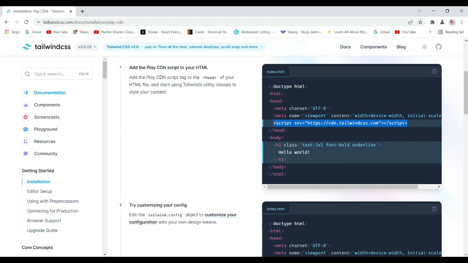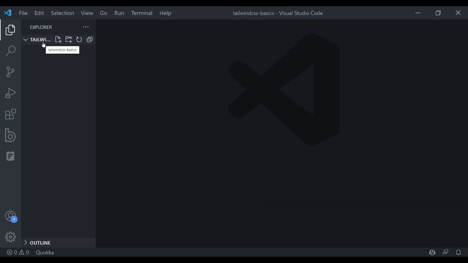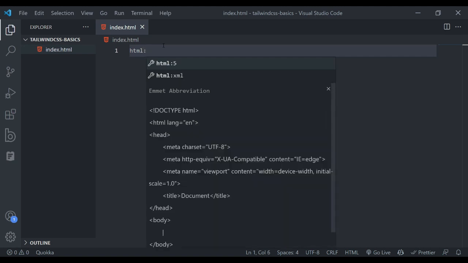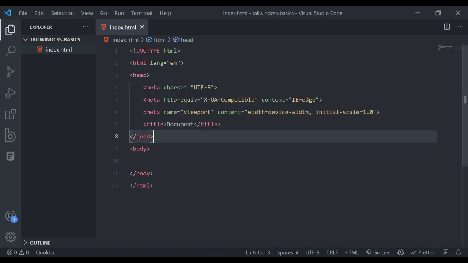Now go back to VS Code, and inside this folder I am going to create a new file, index.html. Now I am going to create a simple HTML boilerplate. So type html:5 and press the Tab key on the keyboard, like so. Below the title I am going to paste that script tag, like so.